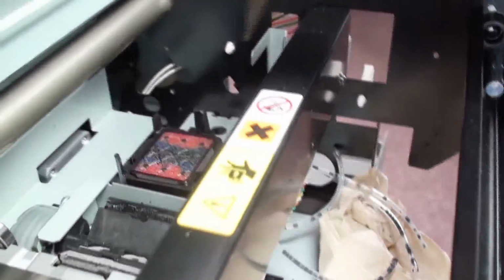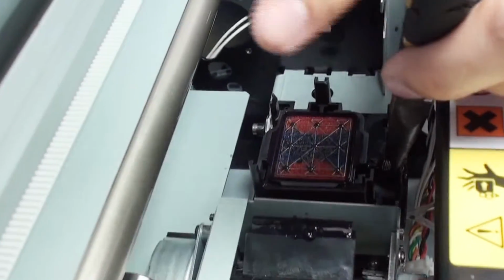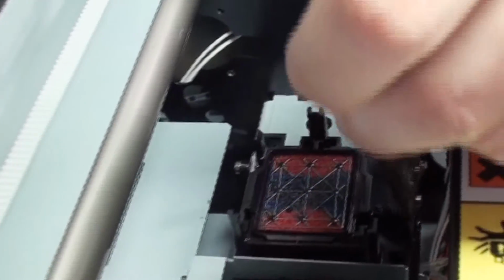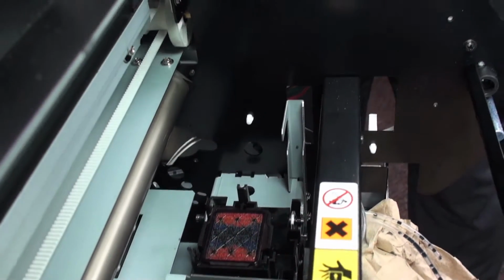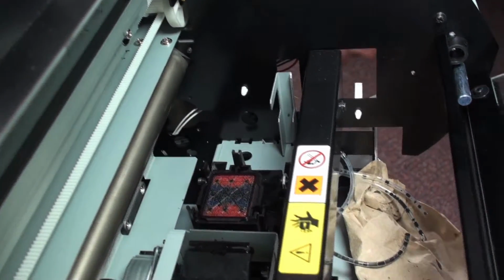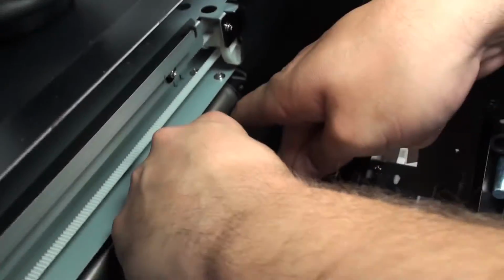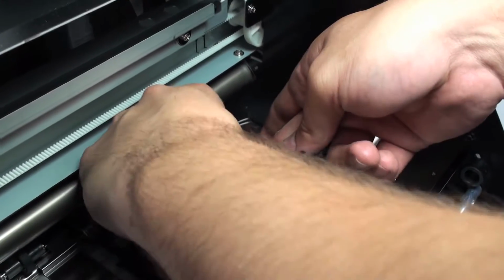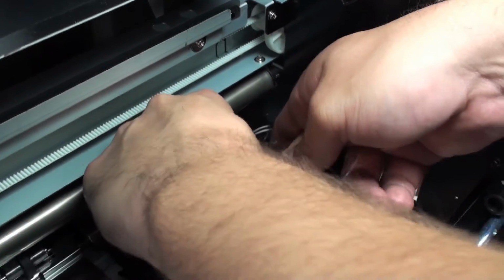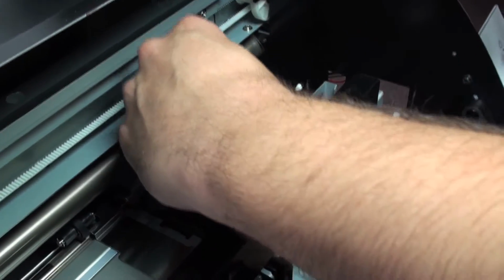So once those are released too, we want to get the spring off. And we got to be very careful when we get the spring off. So I like to grab on this bottom end here. Make sure you have a very good grip on this. Pull that right out of place. After that's complete, we're going to press down on the T spot. That's this little area right here. You can see how it pushes down and comes out into place. And out comes the tubing.